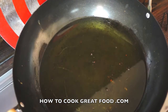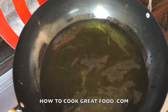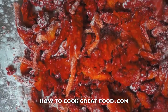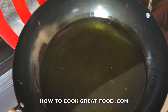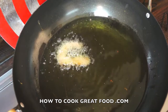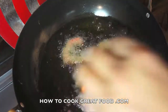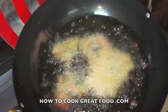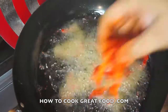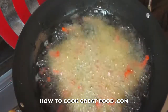Okay, so I've got a wok on here. I've got a fair amount of oil in there, which is heating up really nicely. Right, here's our chicken. As you can see, that colour's really come through. I mean, it's a bit of a fiddly job, but it's really worth it. Now simply, we're going to drop in our chicken. We're going to cook this until it's fairly crispy. I mean, the chicken itself will cook so fast because it's so thin. And this is just going to be so delicious, really worth the effort.